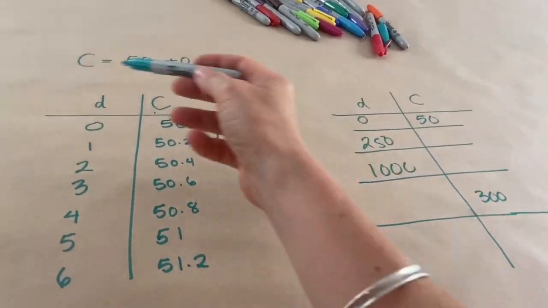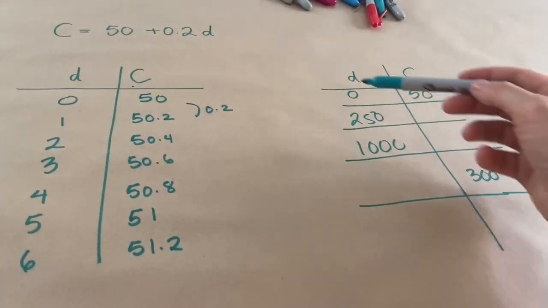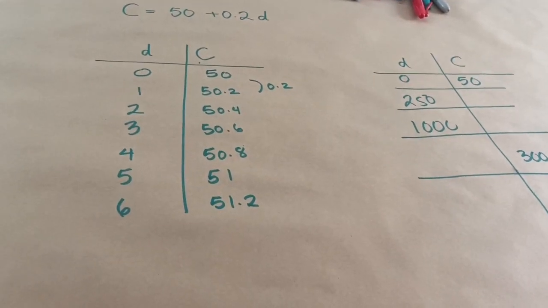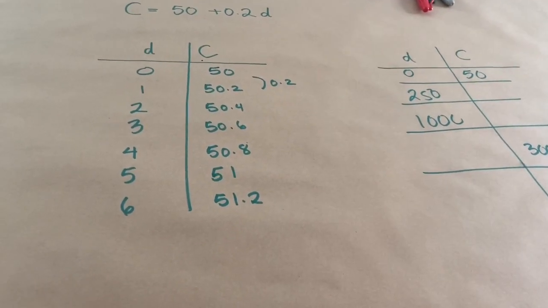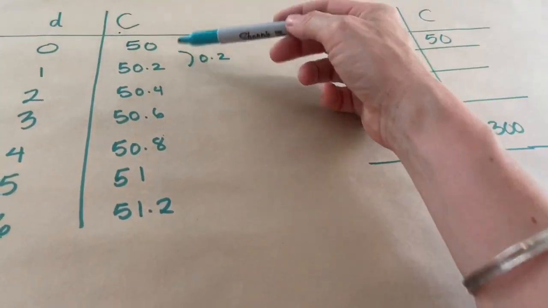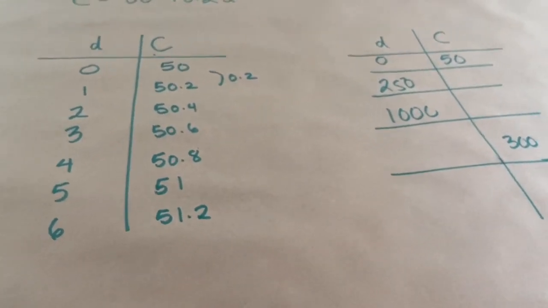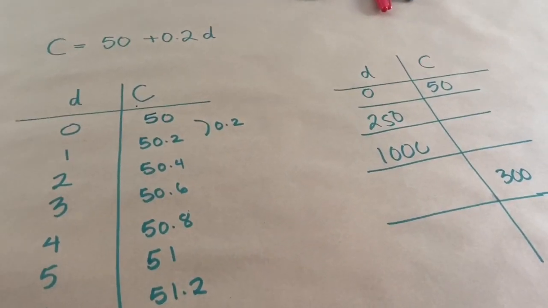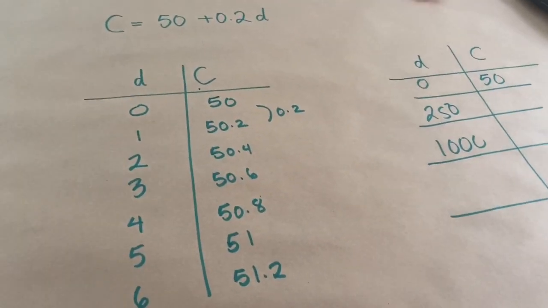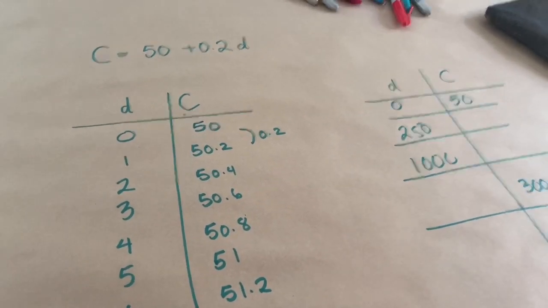Okay, so here is our table of values, and this is their table of values. They want our table of values to go up to 250. That would be really difficult. It would take a long time. They also want our cost to go up to 300. That would also take us a long time, which suggests that maybe for this question, we don't want to use the numeric model, but we actually want to use the algebraic model, which means we want to use the equation.